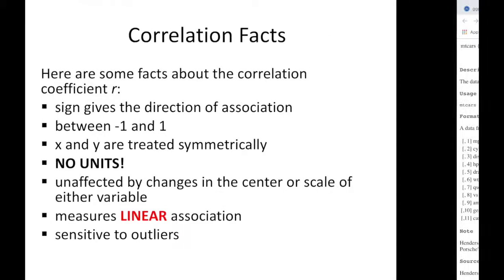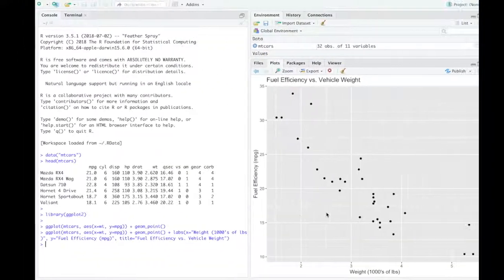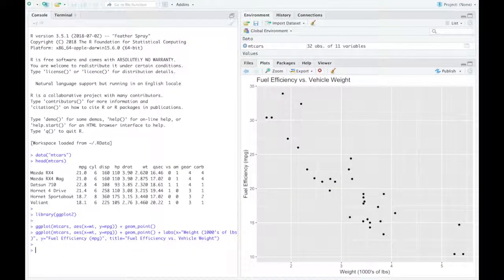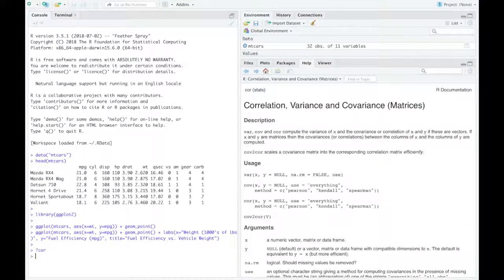So if we go back to R, to calculate the correlation coefficient, I'm going to type question mark COR, and we see here in the help I get correlation, variance, and covariance. We did not talk about covariance in our class. That's another approach for defining the correlation coefficient.